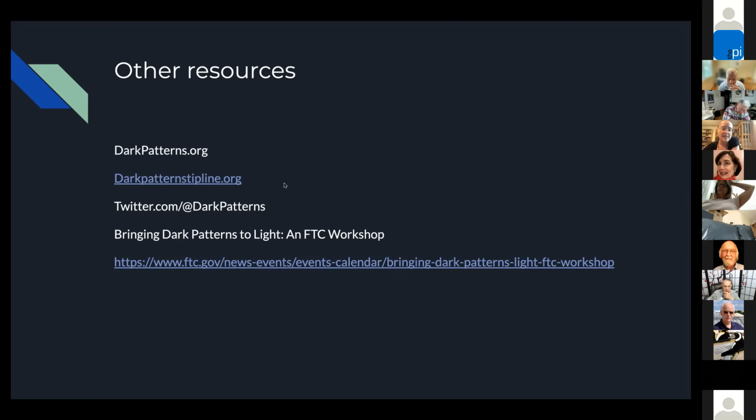So, last slide, I just threw in a couple of resources here. If you want to learn more about this, darkpatterns.org is Harry Brignull's website. It has a hall of shame with a lot of examples. Some of them have been in this presentation, but there are a lot of examples of types of dark patterns and companies using dark patterns. Dark Patterns Tip Line is a new project run by Consumer Reports and other folks where people can actually submit examples of dark patterns that they've had to go through. They also have a hall of shame of sorts of companies doing this stuff.